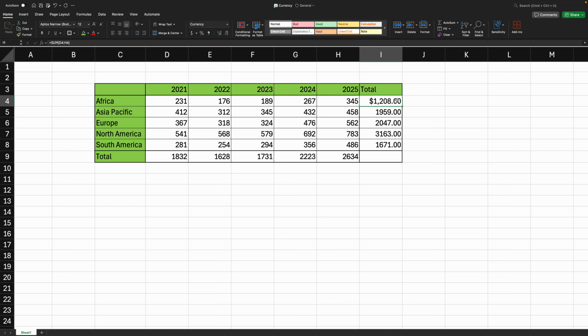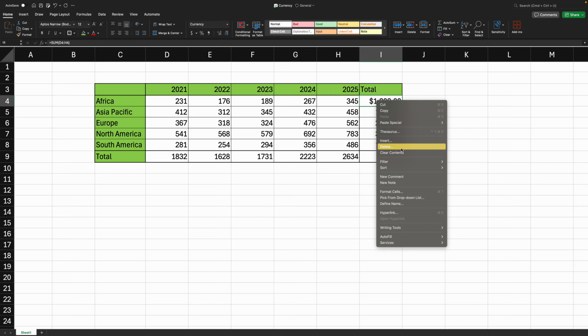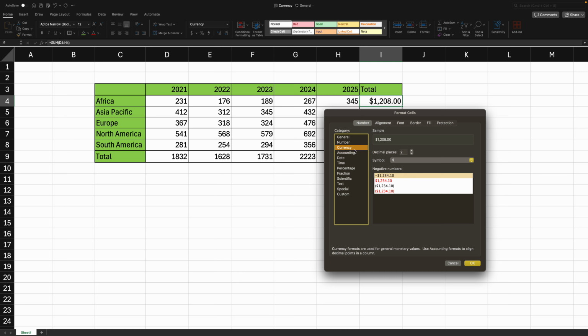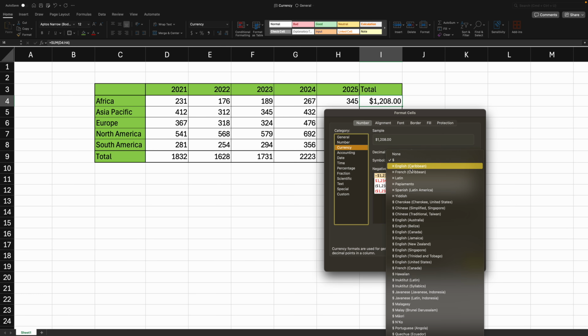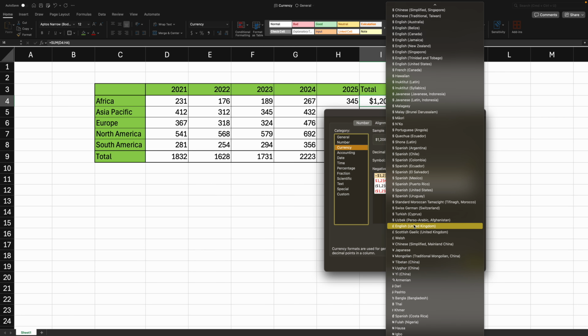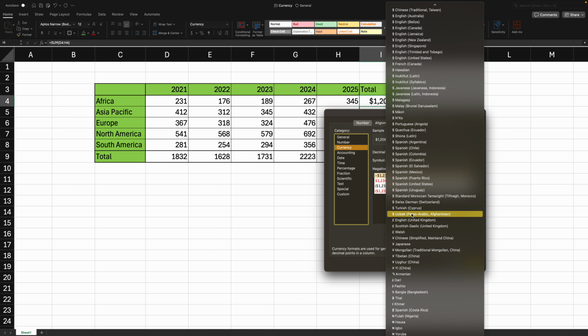We can also change this to a different currency by right-clicking on the cell and then clicking on Format Cells. And under this currency, you can go ahead and select the currency that you're looking to add.